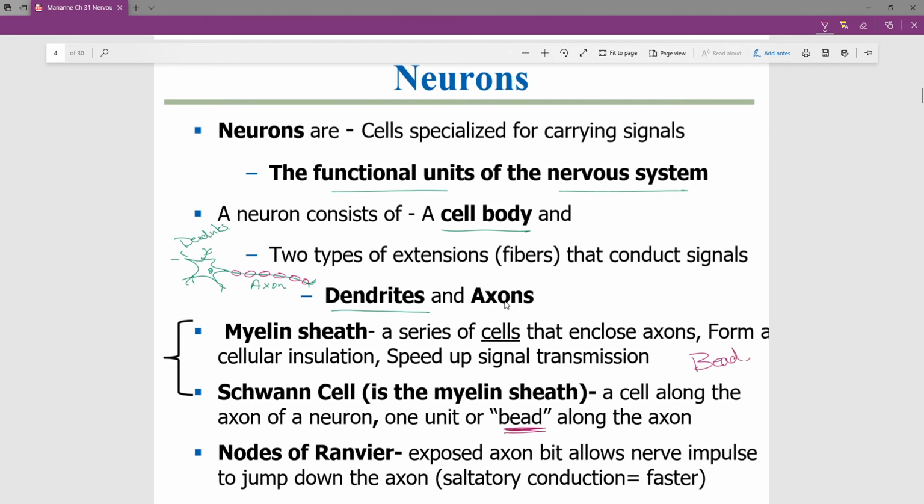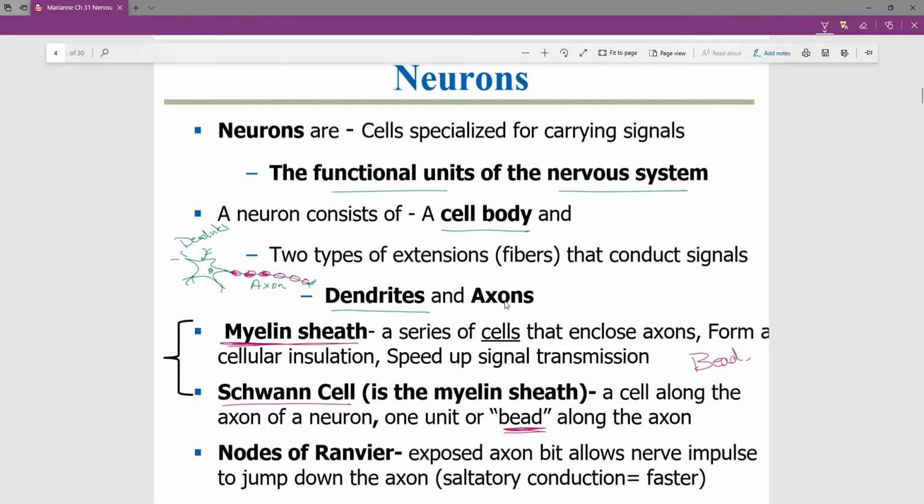They're not really beads, but they're another kind of cell. And so they're technically a cell that's wrapped around the axon, kind of like a jelly roll style. And basically, it also has an insulating material called myelin in it. So it's sort of interchangeable whether you call these beads Schwann cells or the myelin sheath, because it's technically both of those. And basically what they do is they insulate parts of the axon from the nerve transmission.